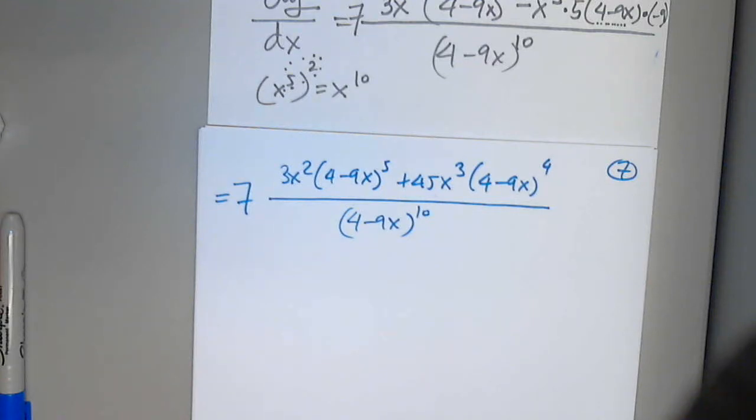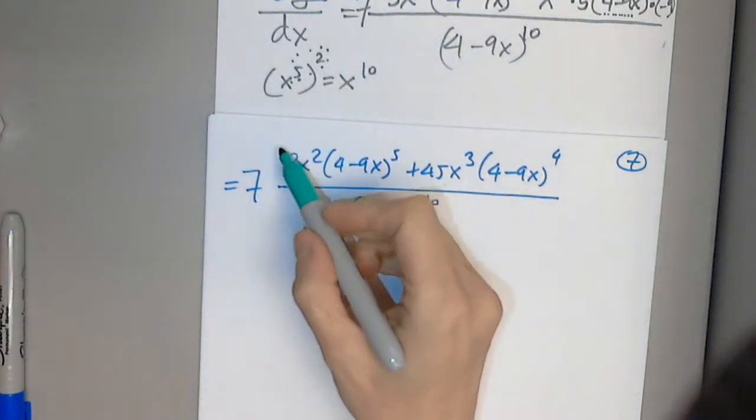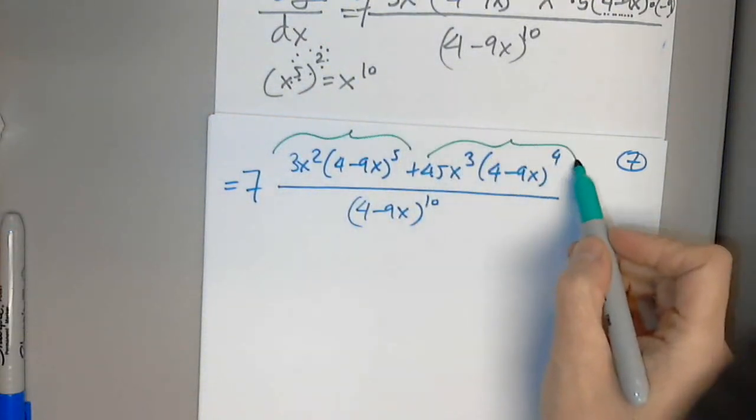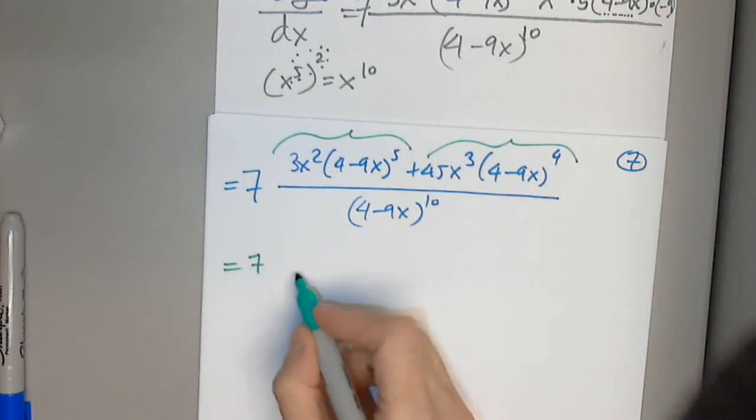When I torture my algebra students with this, they always ask, why? And here's why. So how many terms do we see here? 2. One product plus another product. I would like to factor out common factors. So this is the first term and this is the second term. And they have a lot in common.